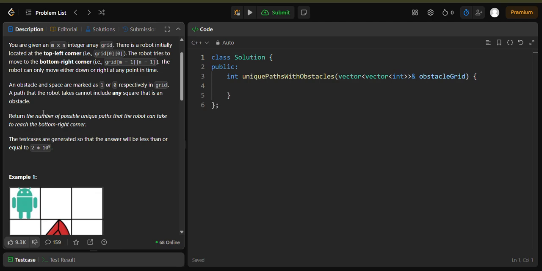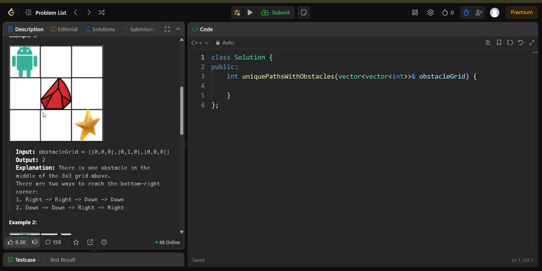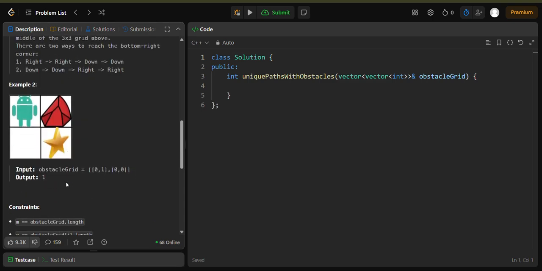A path that the robot takes cannot include any square that is an obstacle. What do you mean? Here the grid is all 0s, there is no obstacle in the middle of the 3x3 grid. Okay, there are two ways.